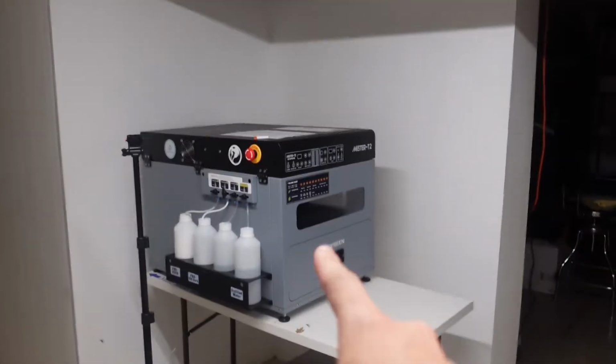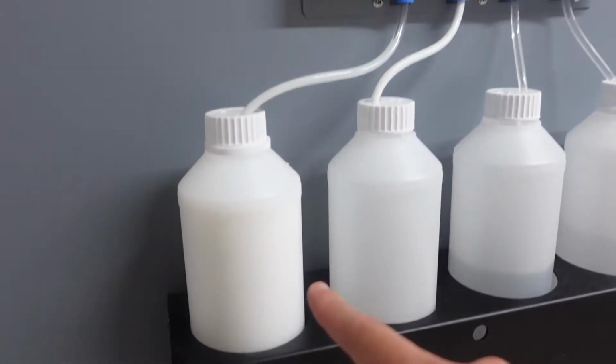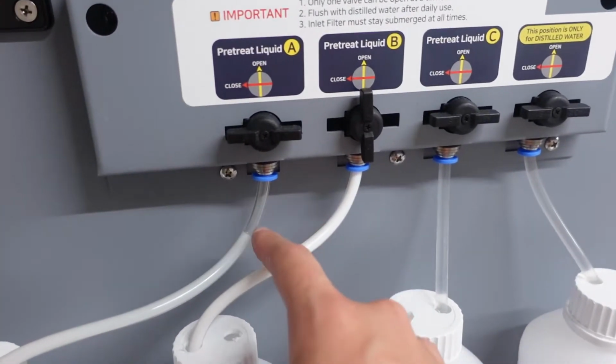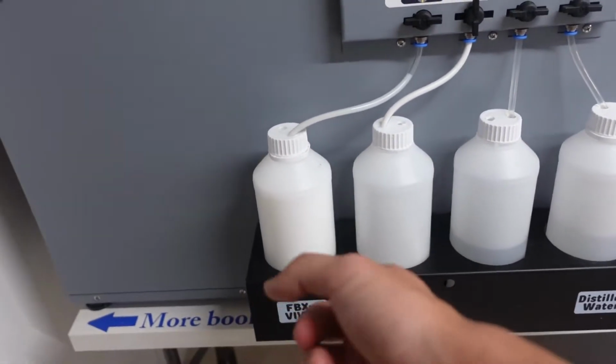Alternatively, of course, you can use a pre-treat machine, but as I'll show you here, I've always had the FBX Vivid pre-treat loaded up, ready to go. However, I've never actually used that. As you can see here, it's completely clear and the bottle's completely full. So ultimately, I'll probably take that out.